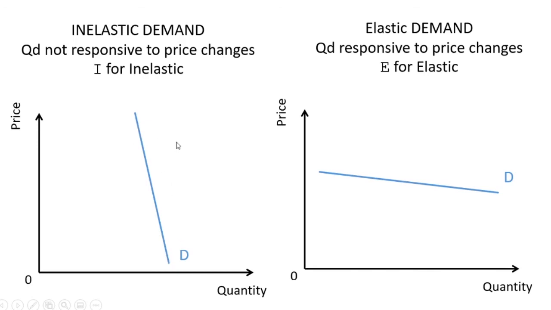If you have elastic demand, this means that quantity demanded is very responsive to price changes. So we change our price just a little bit, and we see wide changes in quantity demanded. So that means it's not a very steep curve. It's fairly flat, and it looks kind of like an E. My other silly way of remembering it is it kind of makes the middle part of an E. So therefore, we can call that elastic.